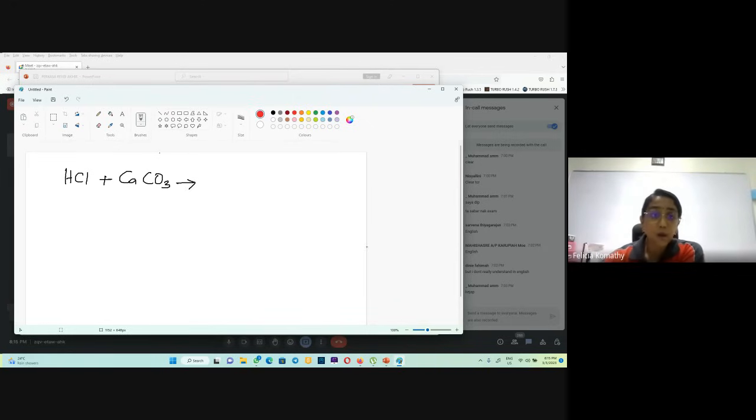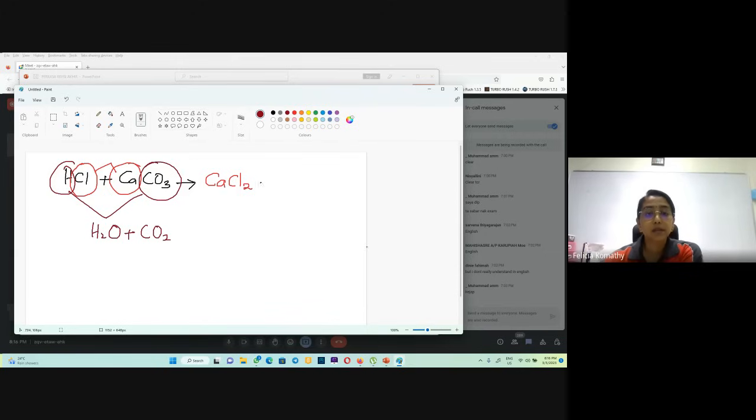Now, for hydrochloric acid with calcium carbonate, right? Same thing, students. What you do is always the garam, the negative ion from the acid must come out. So over here, what's the positive ion? Calcium. So these two going to gabung akan membentuk calcium chloride. And then you can see the remainder here is the carbonate and the hydrogen. So remember, hydrogen and carbonate will form H2O, CO2. So the byproduct here will be H2O, CO2.